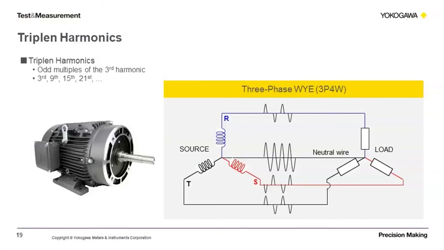Triplens are multiples of the third harmonic, so for example, third, ninth, 15th, etc., hence their name, and are therefore displaced by 0 degrees. Zero sequence harmonics circulate between the phase and neutral or ground. Unlike the positive and negative sequence harmonic currents that cancel each other out, third order or triplen harmonics do not cancel out. Instead, they add up arithmetically in the common neutral wire, which is subject to currents from all three phases. The result is that current amplitude in the neutral wire of these triplens could be up to 3 times the amplitude of the phase current at the fundamental frequency, causing it to become less efficient and overheat.